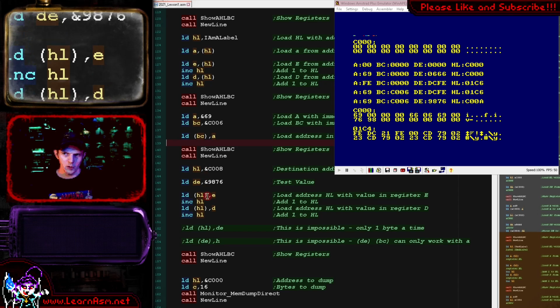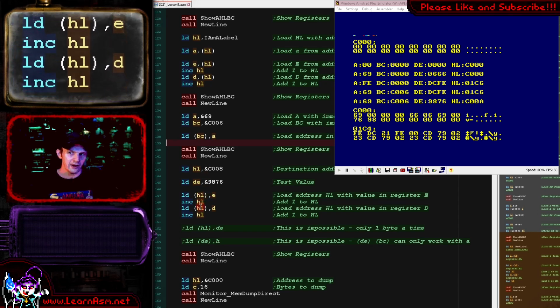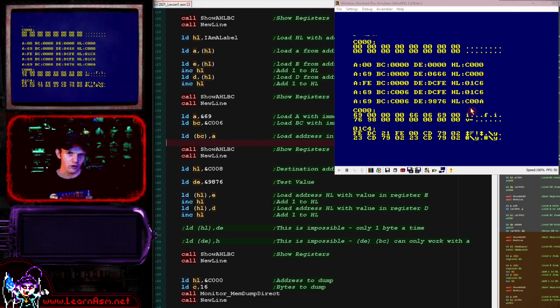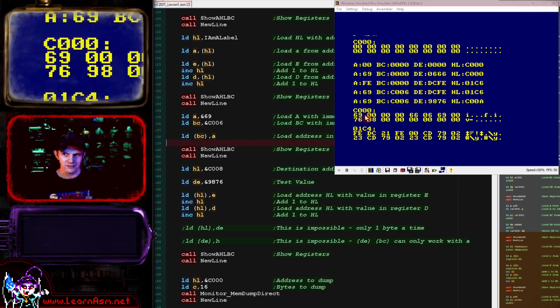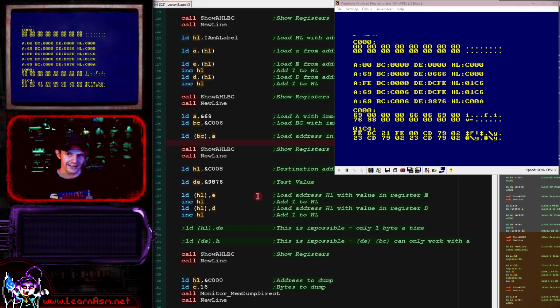We've loaded the low part into the memory address in HL, incremented, and then loaded the high part, again, little endian, so the low part E first. And then we can see that that has also happened. So we've loaded our DE with 9876 here, and this has been loaded in just here, which has become 7698 because of that little endian.